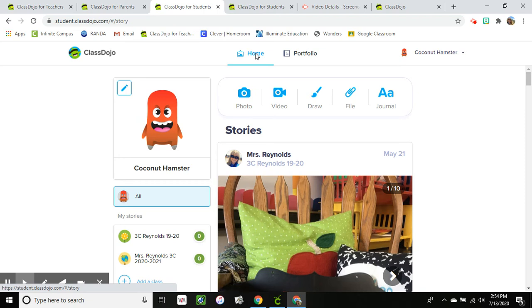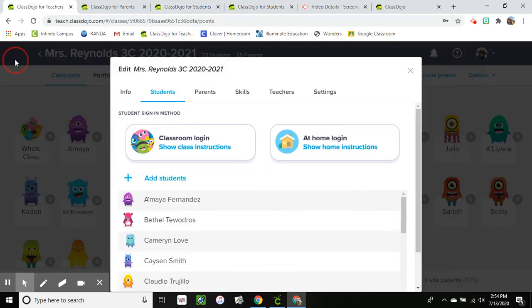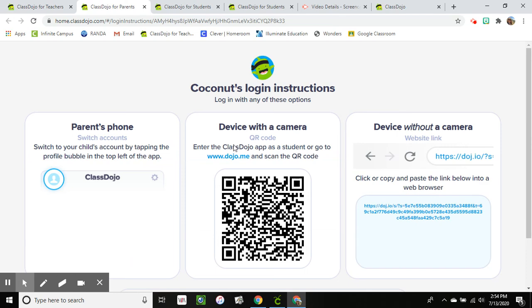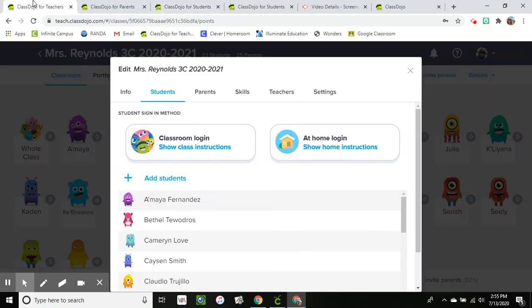All right. So friends and families, I hope this was helpful to you. This is what the student login looks like. Remember, teachers, there's a way that you can get those students logged in. Parents, there's a way you can get this logged in. And students, you are going to finally have yours looking like this. Teachers, if you need help, please contact Melissa Reynolds at any time. I can show you and walk you through this same section again of student logins.